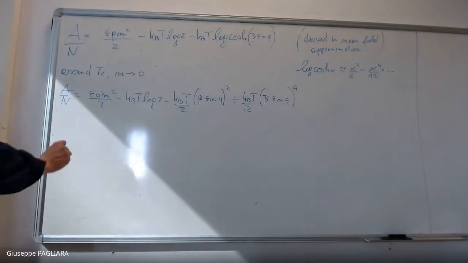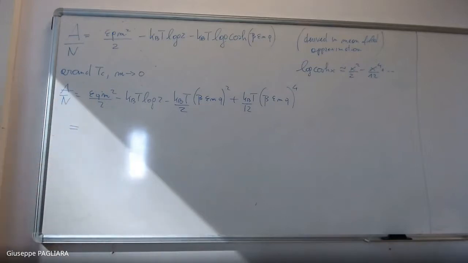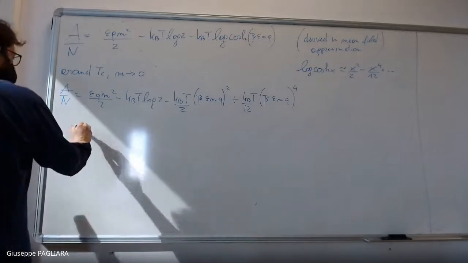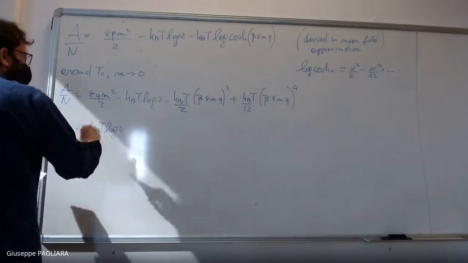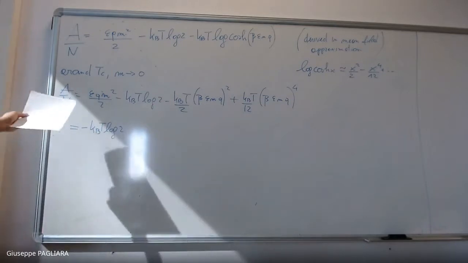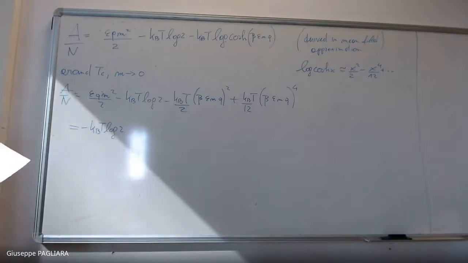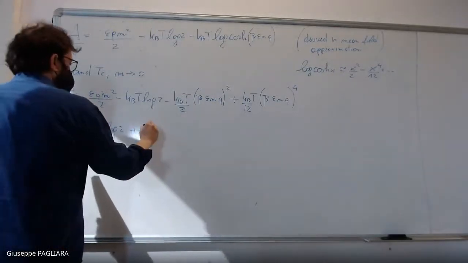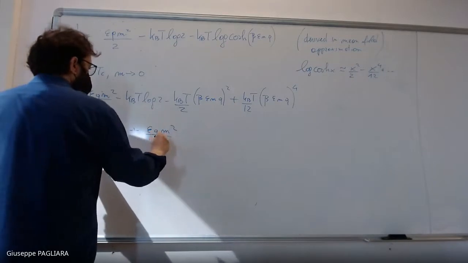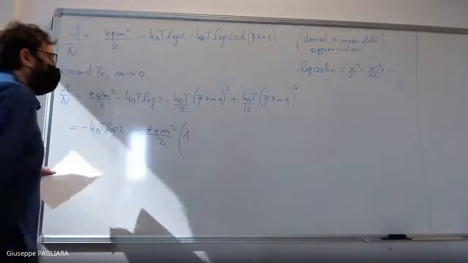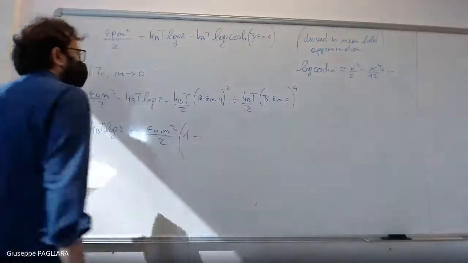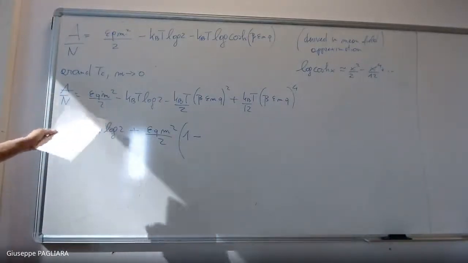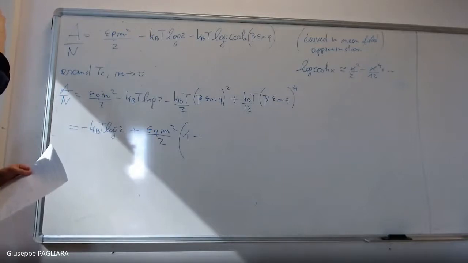Now, it's a matter of elaborating a little bit on this. Let me see, the most important part is the following. So kBT log of 2 there. Then we have this term that I can collect divided by 2 and T. Okay, so let's write this in the following way. So I have, let me collect epsilon q m squared divided by 2. And here I will have 1. Then I have a minus epsilon q m squared.